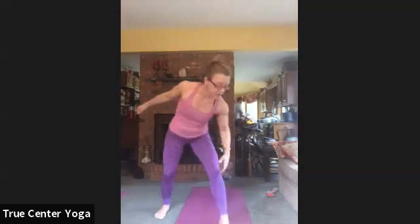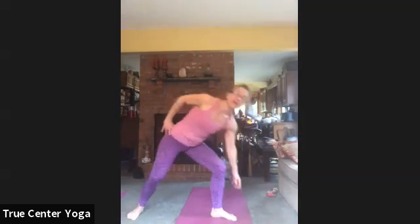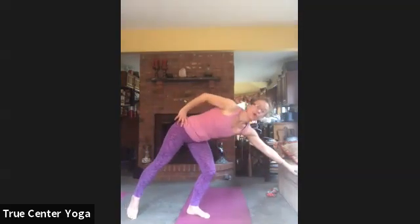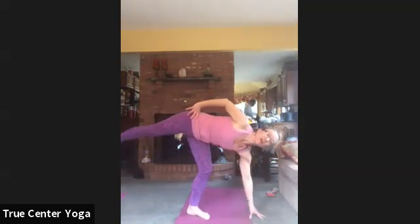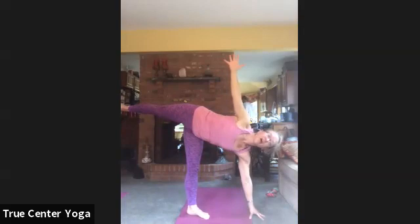And then you're going to shift your weight forward again. I'm going to turn sideways this way. Shift your weight forward and bring your hand out about a torso length in front of you. And again, if you like, you could use something to support you, like a couch or chair. Draw the belly in, try to stack the hips, reach through the back foot, leveling the leg to the floor. See if you can reach that top hand up.